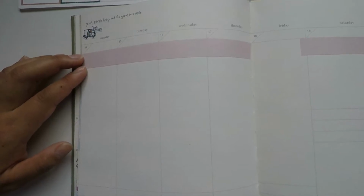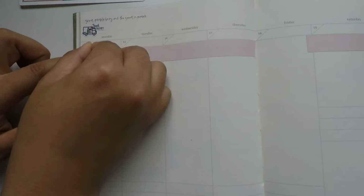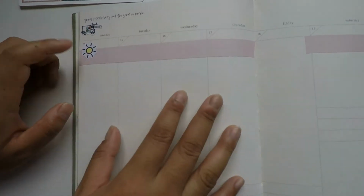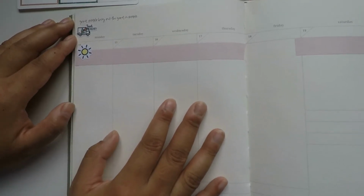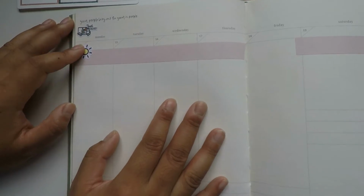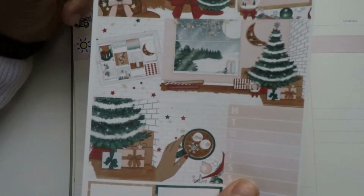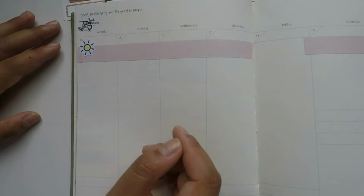I also do like to add in the weather. So the weather that day was really sunny. It was a really nice day, actually. At the moment, it is summertime here in Australia. I don't want to cover up the 14, so I've just got that on there. It's summertime here in Australia, so for Christmas we have a lot of sun, which makes me laugh looking at the deco here, but the deco's too pretty, I just couldn't help myself. And then after that, pretty much is work.